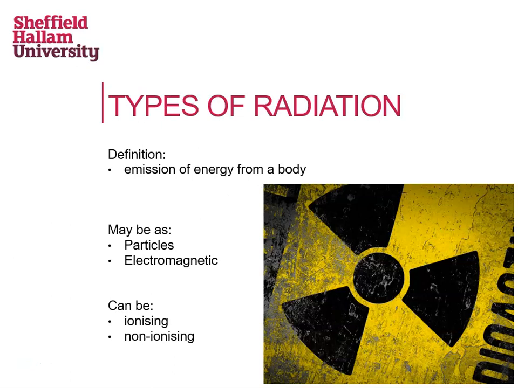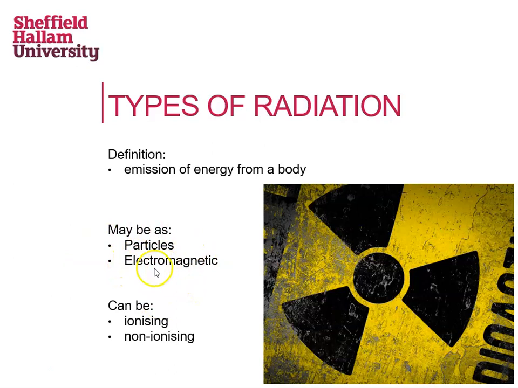So as we covered last week in the radiotherapy lecture, radiation is emission of some sort of energy from a body, is the description there, but from something, and we're dealing with individual atoms here. As we covered last week, they can be particles or they can be electromagnetic waves. Now, the particles are things like alpha particles, beta particles, so helium nuclei, electrons, positrons, whereas electromagnetic radiation can be everything on the electromagnetic spectrum, but we are primarily here dealing with things that are shorter in wavelength than ultraviolet. So we're dealing with low energy X-rays, high energy X-rays, and into the gamma.